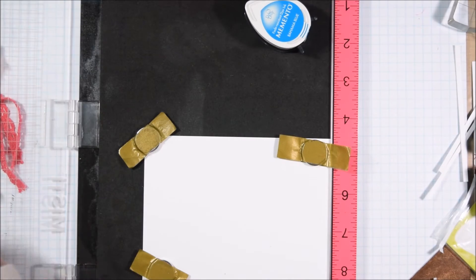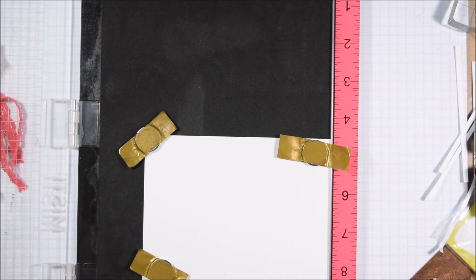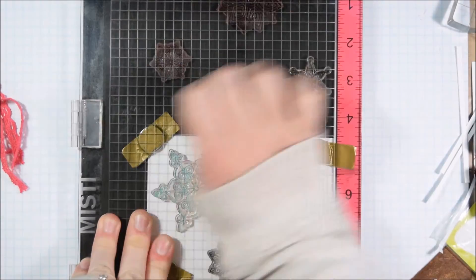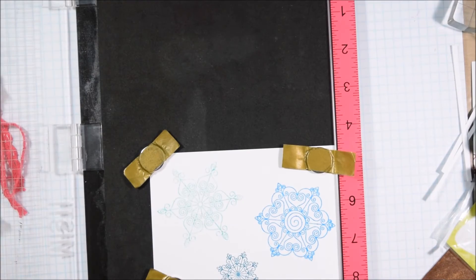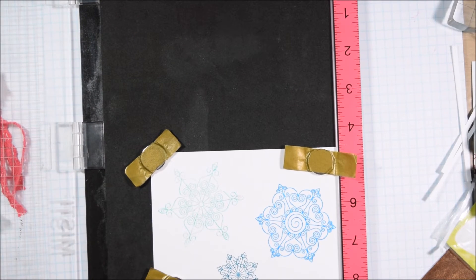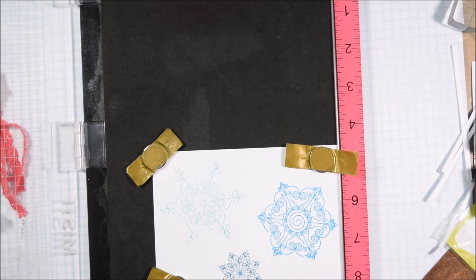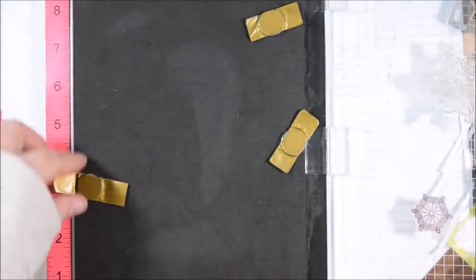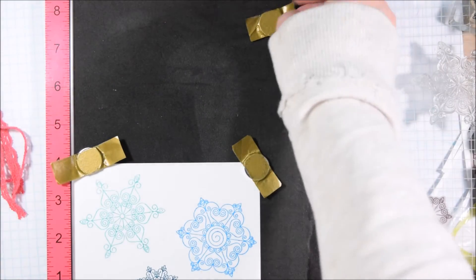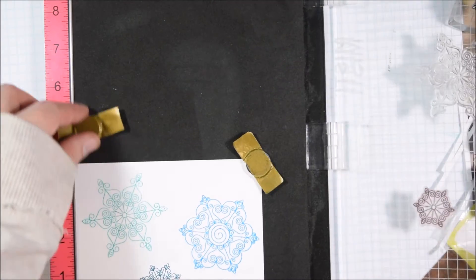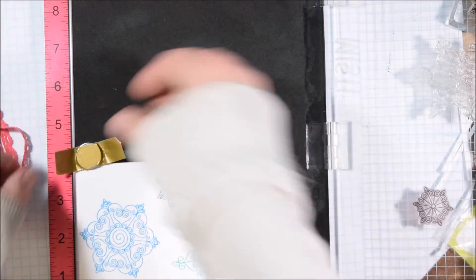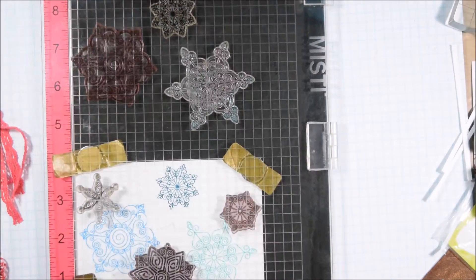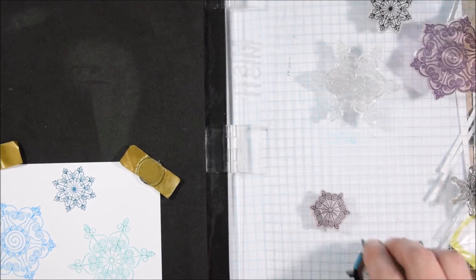Rather than putting all of my Altenew inks together, all my Hero Arts inks together, I instead put all of my blue, all of my pink, all of my purple inks together so that I can see them side by side and makes it a little bit easier to pick colors. I find that most dye inks on the market act the same and give similar impressions and similar looks, especially if you're using something like the Misti where you can stamp it again even if there's trouble with the impression. So I don't think that it matters so much what the brand of the ink is as what the color of the ink is, and that's how I kind of pick my colors, which to get is what's available in a small size so I can store more of it and which colors do I like or if I find a really good deal on inks. So I have a whole mixture of Altenew, Hero Arts, Memento, and different kinds of dye inks.